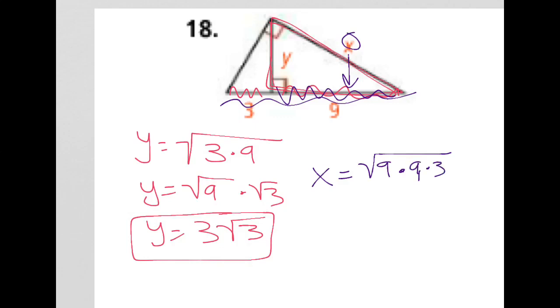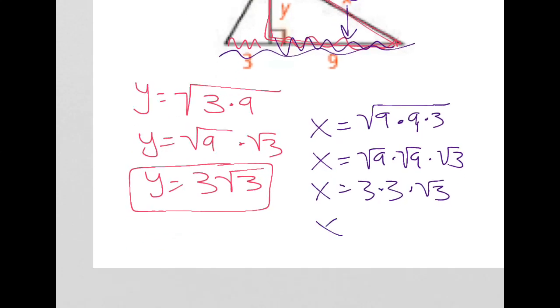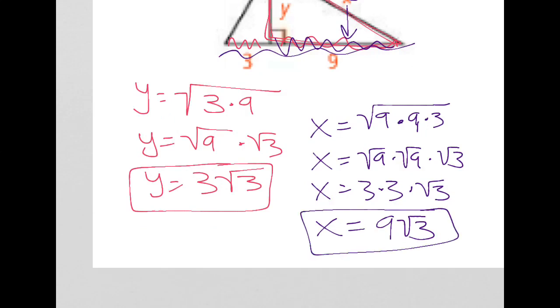I'm writing it all kind of in this weird way where it's all still multiplication, because you can split everything up, and it's easier to split up if you don't multiply it out, because you can think of it as square root of 9 times the square root of 9 times the square root of 3. Well, square root of 9 is 3, times square root of 9 is 3, times root 3 is as simplified as it gets. So I can say x equals 9 times the square root of 3. And I'm done. Well, let's go on and do the next one now.